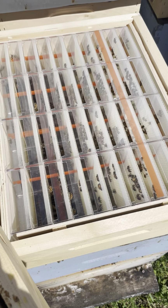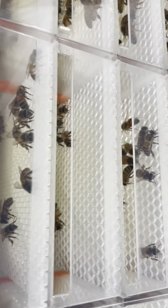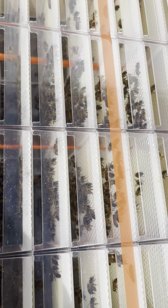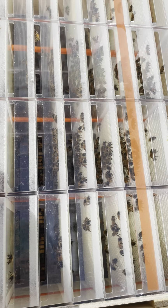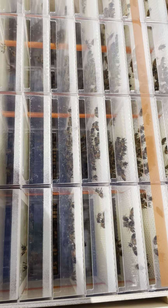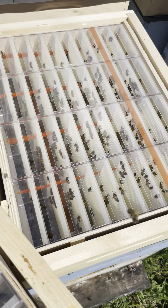Now, when we open it, the fact that they've gone through the excluder and you see them on here gives me a little bit of relief. If there's any that don't have the bees into the hog comb yet and you have the excluder on, what that means is they've decided on something else. So this is proof that with bees, once they show intention to do something or they're starting to do something, they follow through with it.